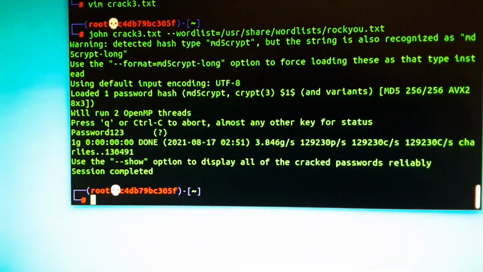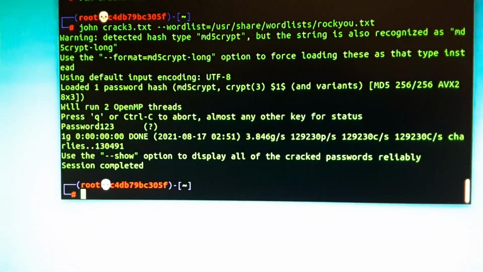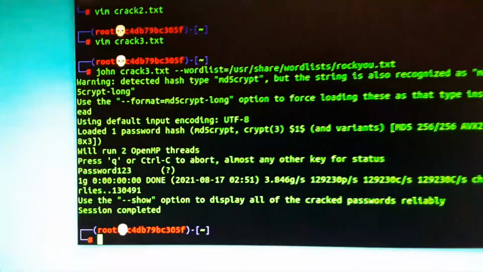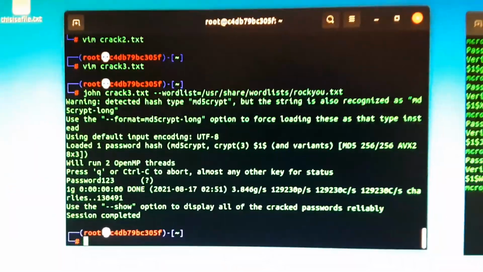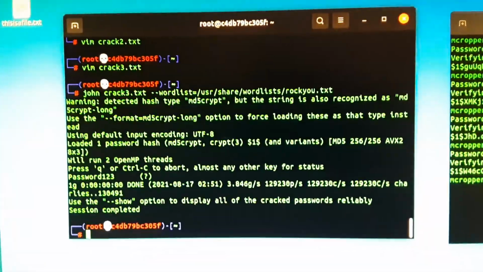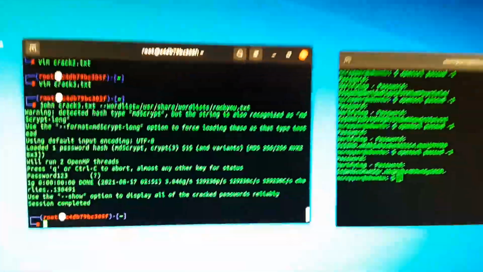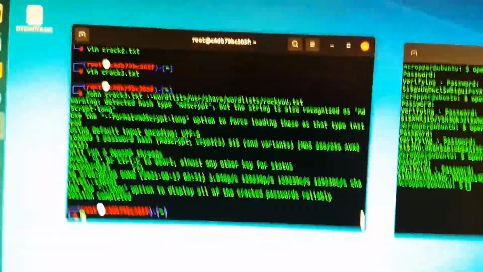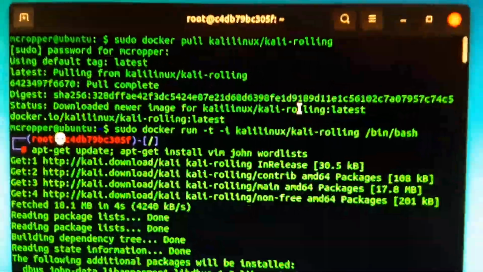Alright. Okay, so you can see right here, our password is password123. And you can also see how quick that ran. I just want to point out that I'm not using any special hardware. This is my PC, which I built, and it is pretty nice. I do have a Ryzen 5 and a 1660 Ti, but that is a little bit beside the point. Basically, this can run really fast. So create secure passwords.